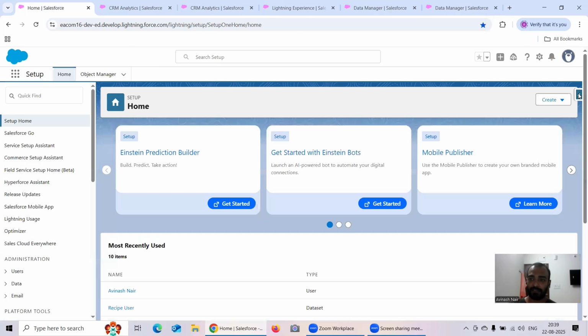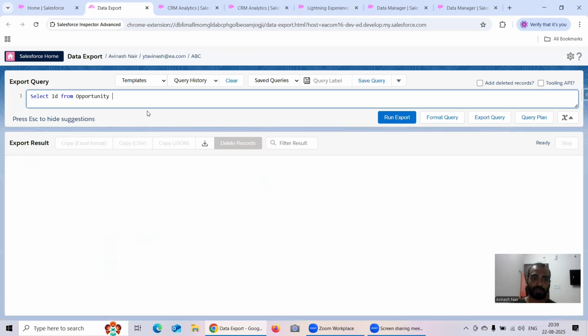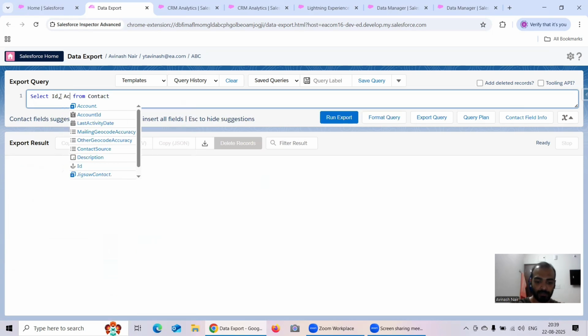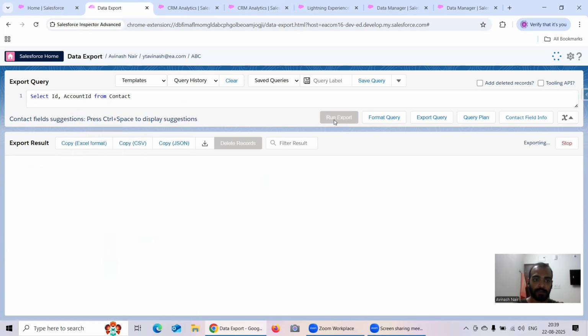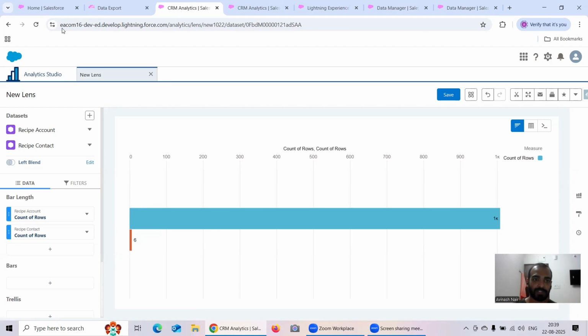For example, if I quickly run one SQL query from contact, and let's say I also bring the account ID, as you can see here, 1, 2, 3, 4, 5, anyhow we have a total of 6 records only. Those 6 records are coming up over here.